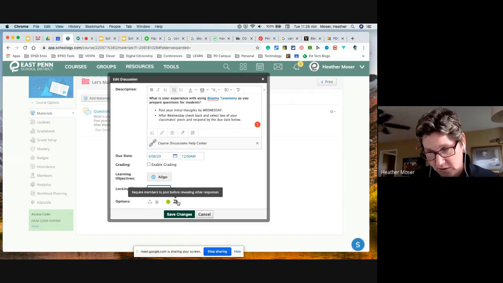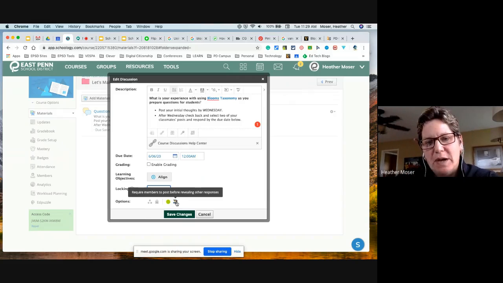And I know I've done this as well. There's a discussion post up, and I wait to see what everybody else posts first. And then I model my post based on what everybody else posted. And then the posts become redundant, and there's really no value added. So this little feature, when you toggle it on, it will gray out everybody's responses until the student puts their initial post up. Once they post their initial post, then the other posts will be revealed.